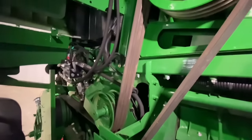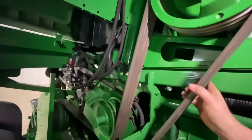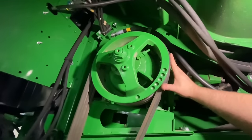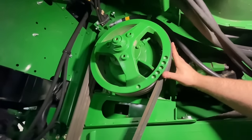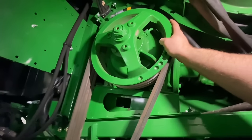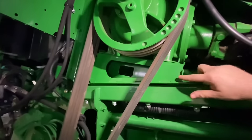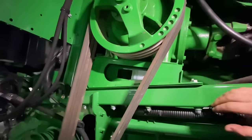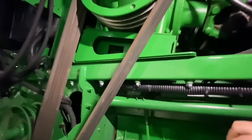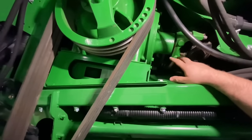Now that I'm around the tire, we can check this upper feeder house drive belt — we'll spin it around and check the condition. This is the five-speed gear case here, which is what's changing our speeds on the feeder house. It's basically like a power shift transmission with five gears in it. We want to check the condition of this mount, make sure it's not cracking anywhere, especially where it mounts underneath. We'll check the U-joints and make sure they're being greased.